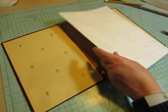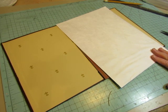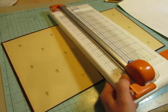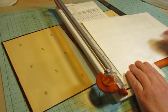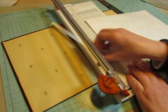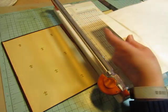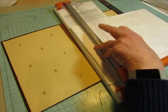I thought I had a piece of Tyvek already cut, but I don't see it here, so we're just going to cut another one. It seems like I'm always cutting more Tyvek, and I'm like, what happened to the Tyvek that I already cut? I cut apart an envelope, and it should be good for 3 or 4 journals. But it seems like every time I have to cut open another envelope. I'm sure that's not true, but that's what it seems like.